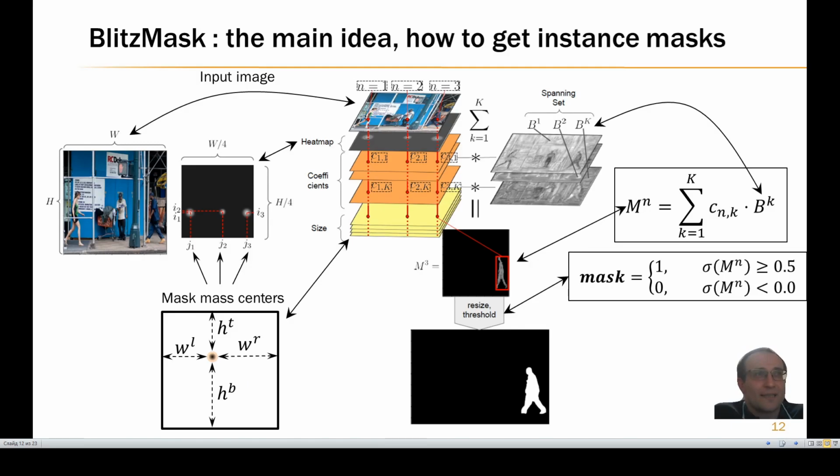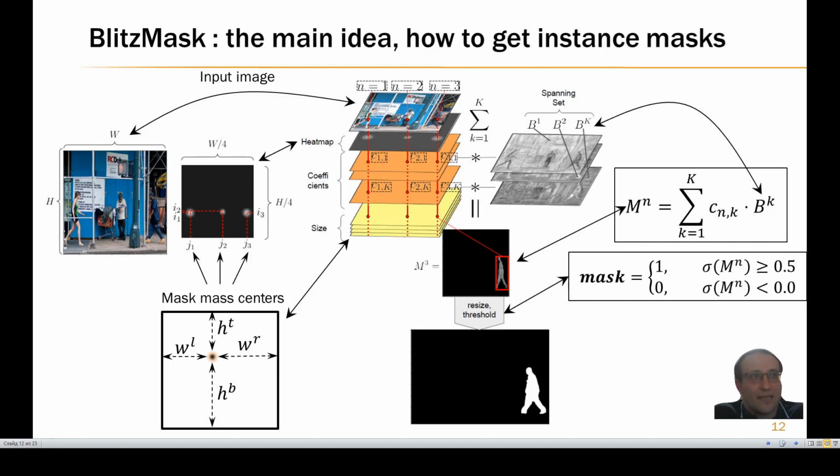We express an instance mask as a linear combination of the output spanning set with corresponding coefficients. We only define ground truth for the instance mask and do not require ground truth for its components used in derivations, that is, the spanning set and coefficients. Each matrix M with index n is a mask for a single object.